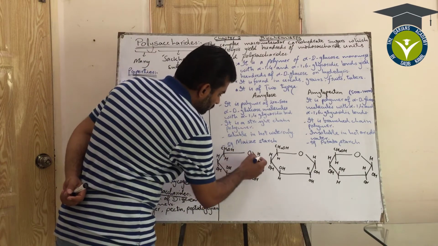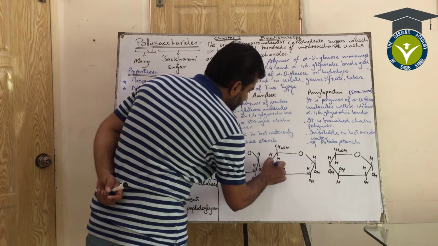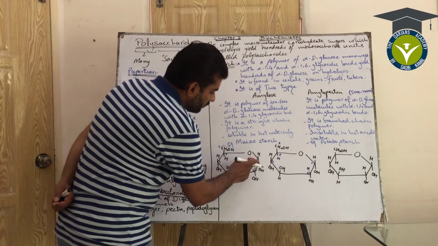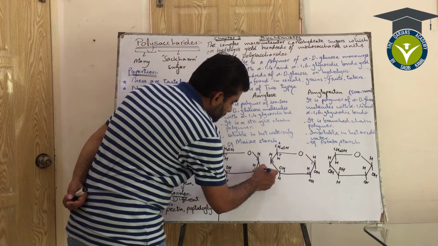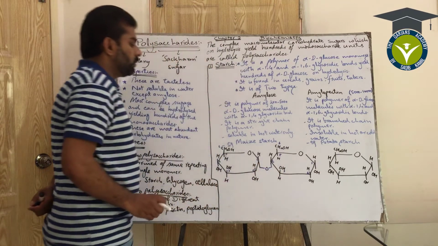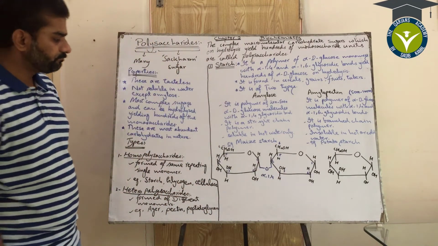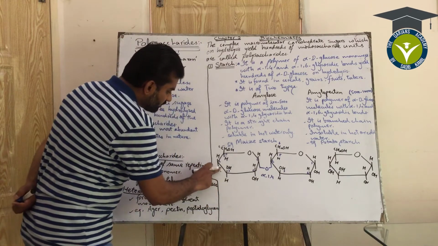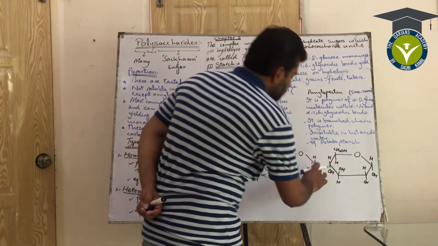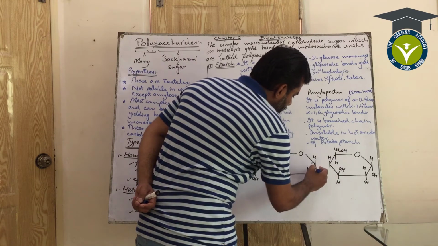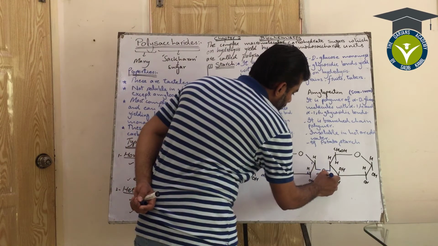How join? This molecule carbon number 1, 2, 3, 4, 5 and 6. This one 1, 2, 3, 4, 5 and 6. Now the bonding will be between the carbon number 1 and carbon number 4. So dehydration synthesis will take place, and that is alpha 1,4 glycosidic bond, and this OH is available further to go on in this direction, and this OH and this OH will bond like this. That is alpha 1,4.